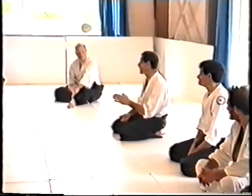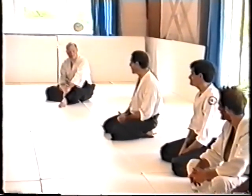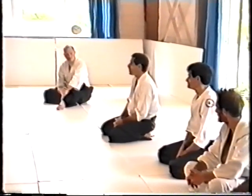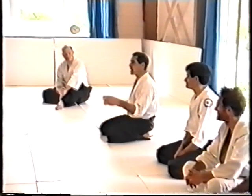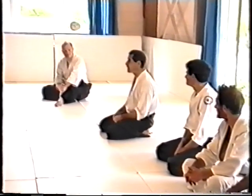Use the strength intelligently. And those of you who are strong, you should be thankful. You should be appreciative of the strength that you have. You should bring it to bear in harmony with the energy of the universe. And we'll all grow by it. But if you're just a bull in a china shop, you'll pay a big tab at some point. And so again, I work this, they talk about take off power, don't force, or something like that.